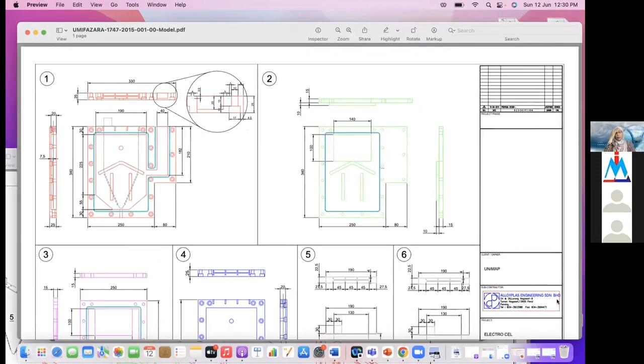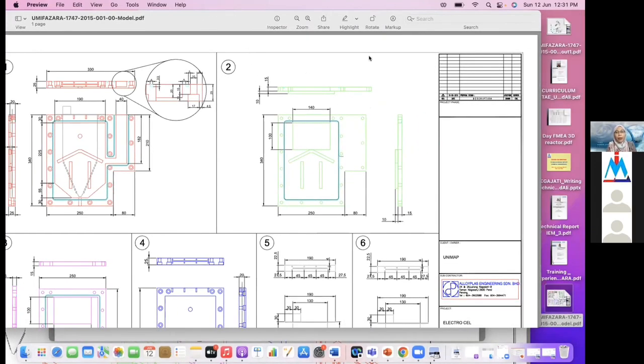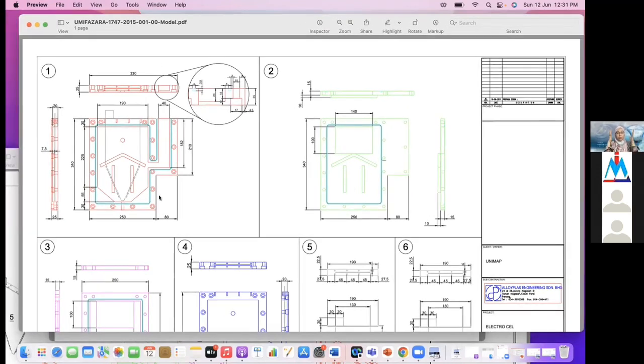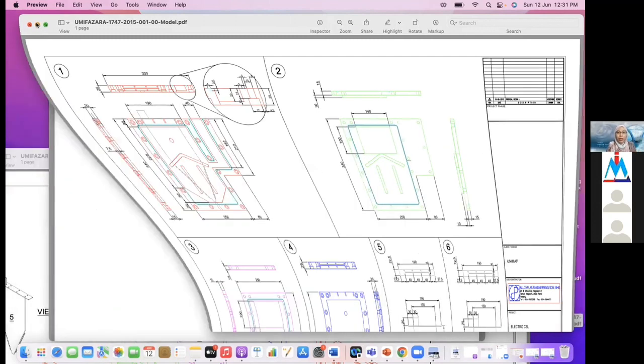Yang ni lagi satu. Sorry, tertinggal tadi. Macam mana it looks like for my reactor design. View dia lah. Ini semua dimension saya dah specify. Okay, saya dah specify, so they just draw je. We draw je balik. So nampak nice lah kan? So you have all the drawing specified. I mean all these dia punya dimension, everything already specified by you.